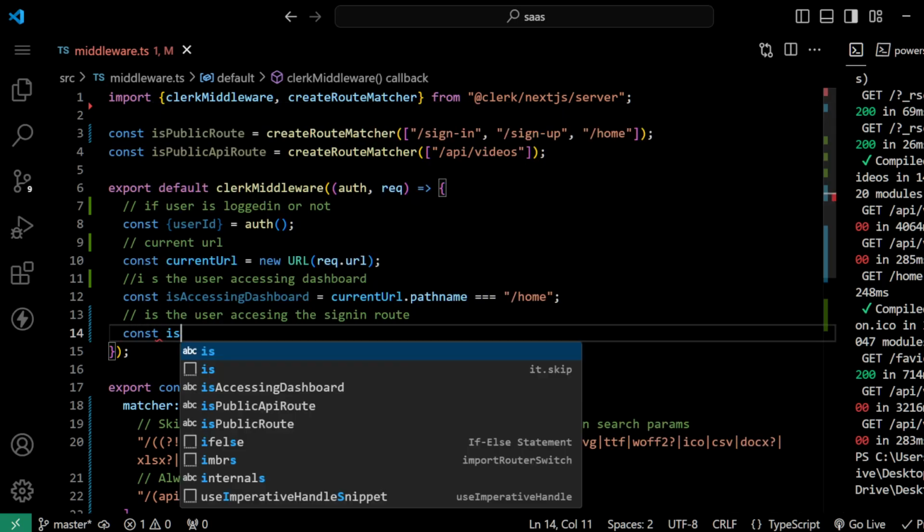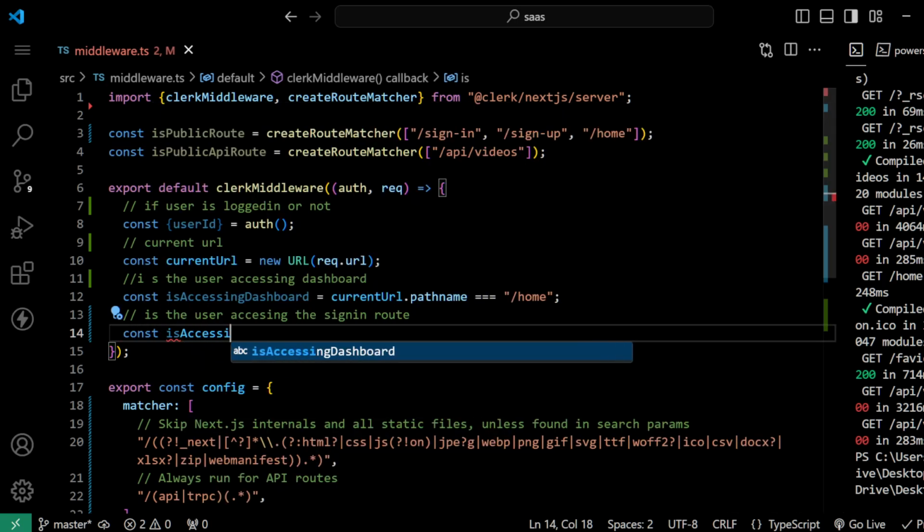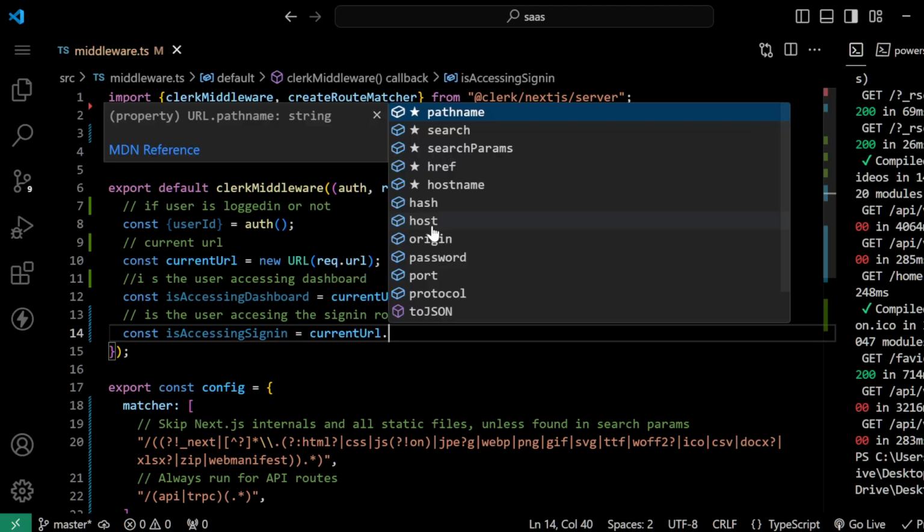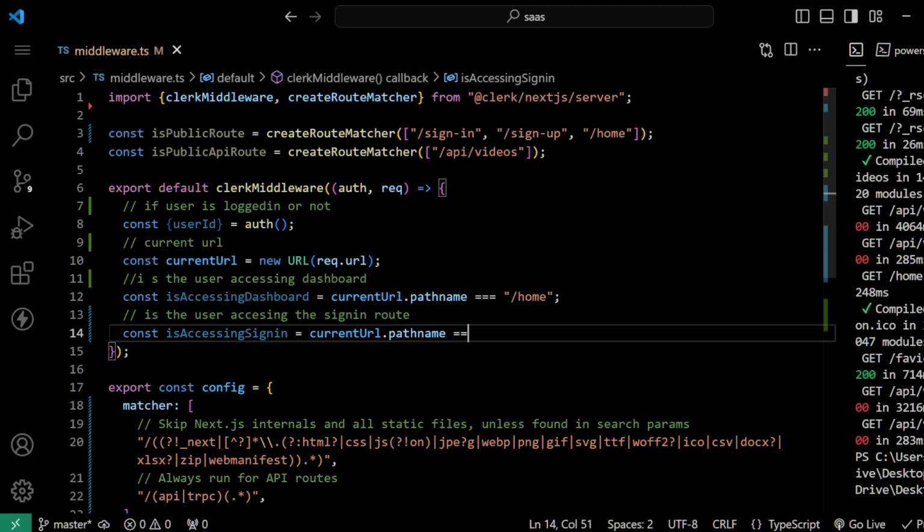Const isAccessingSignInPage. How can we check if it is or not? currentUrl.pathname equals slash sign in. Fine.